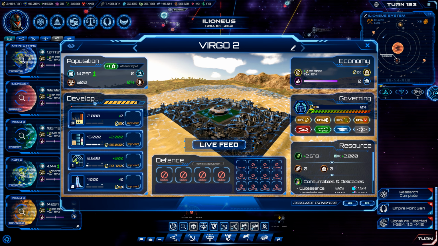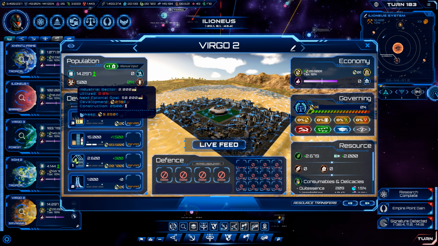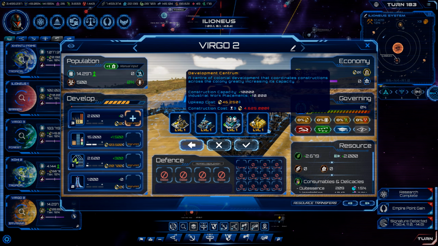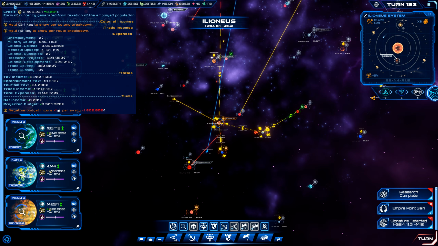Let's go ahead and add extra here because... No, we don't need 2,000. Need 500. Gonna need to start improving our industrial sector, or adding a development centrum, which will give us a significant boost, but I don't have enough funds for that.